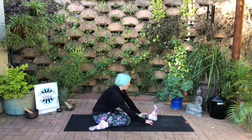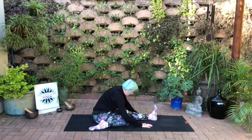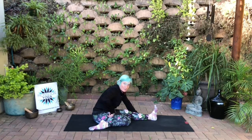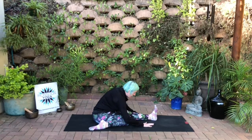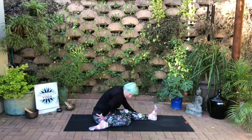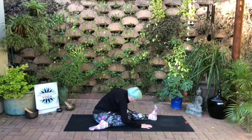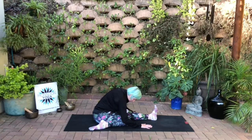Let's gently forward fold. You'll notice that you're not going to go as deep into the fold as you would in your Vajra Shavasana. We're working into ITB and into the vastus muscles along the front of the thigh. These are generally quite tight muscles, not allowing for a huge amount of space. Either way, try to get your hip to anchor down and allow the torso to reach forward.